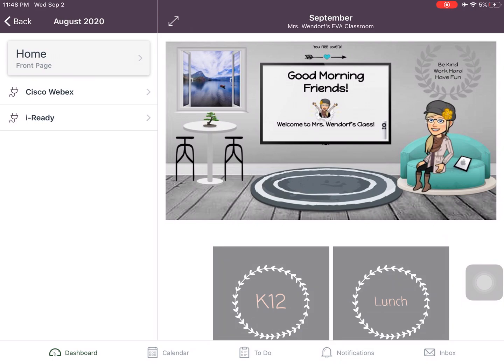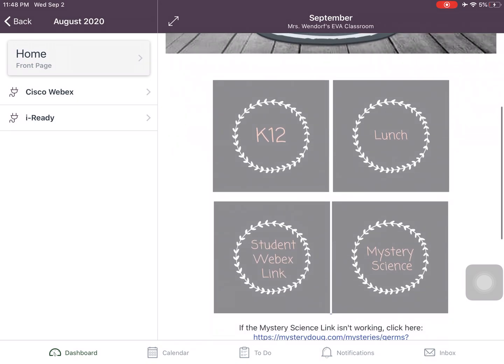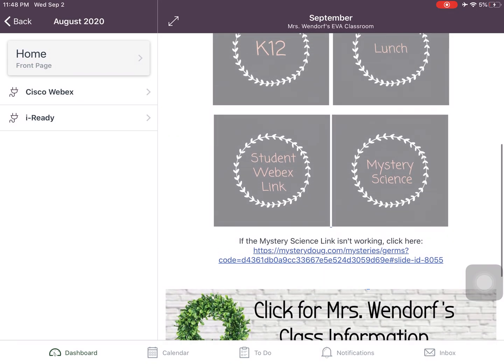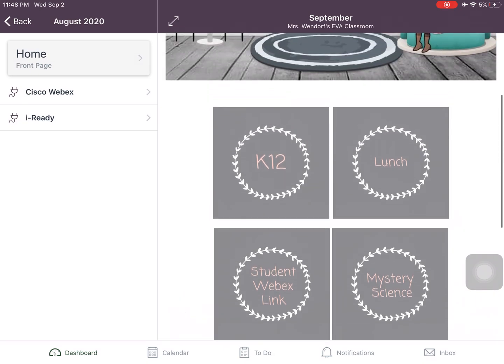Remember, science isn't part of the K-12 for DC Everest. So Tenley, my daughter, likes to do science first right off the bat. So she might stay in Canvas and scroll down with 2 fingers and go to the Mystery Science link. If it's not working, I put the link right on the bottom of it for today. You can click on that. If you'd rather do Mystery Science later, that's fine too. You can just go right into K-12.